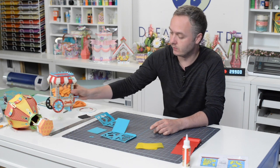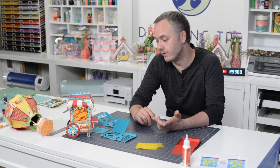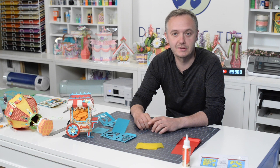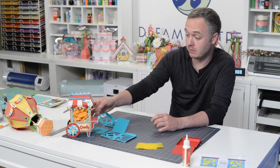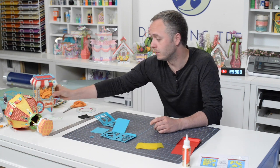Also includes, and this is really popular, I've seen a lot of these already, our little candy cart, which I've filled with some of those circus peanuts, and they're not the best. I would probably, next time around, put some popcorn in there. You can also turn it into a popcorn stand, I guess, or a popcorn machine. Never owned one, but they are pretty cool.